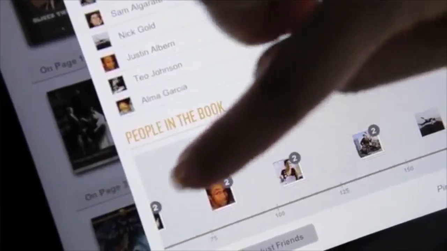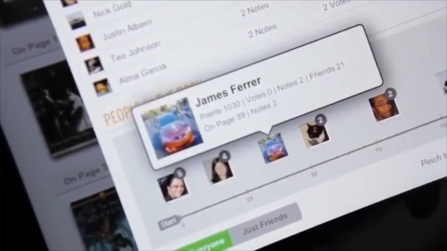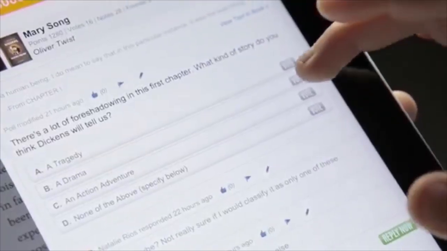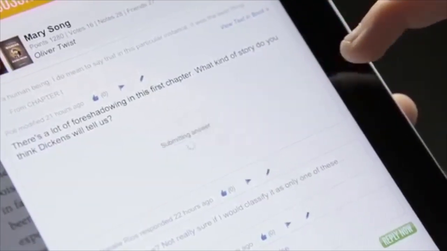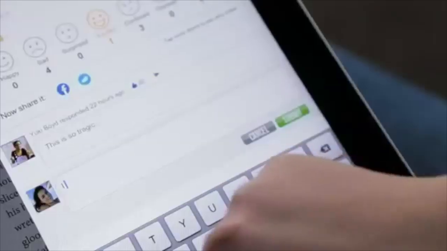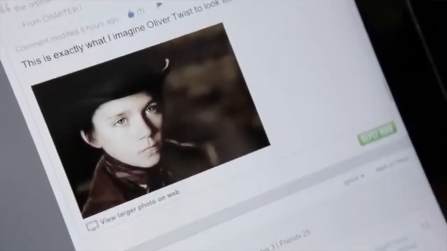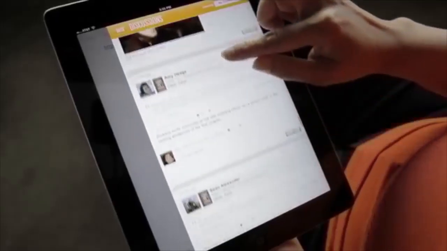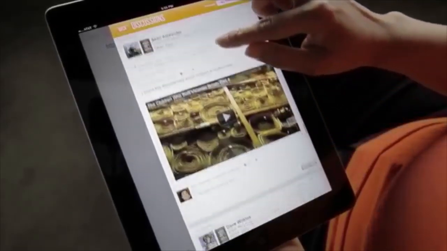I watch the class's progress and interact directly with students who need extra help. Her notes make me think about what I'm reading. And I love her polls at the end of each chapter. It's cool to see what the rest of the class thinks. I don't always feel comfortable speaking up in class, so instead I leave notes and ask questions in Subtext. I can really take my time and get my point across. I can add assignments and quizzes right into the pages of books. It's as easy as posting to Facebook. And I use the notes and questions left by my class to kick off group discussions. Subtext helps us get more into books. And helps me make sure you get more out of them.